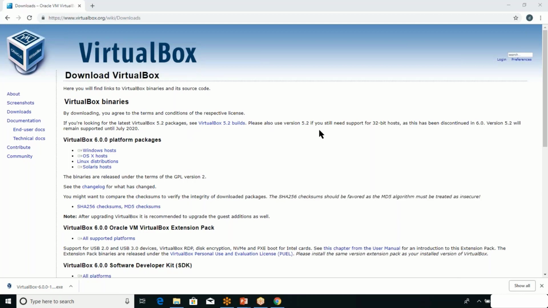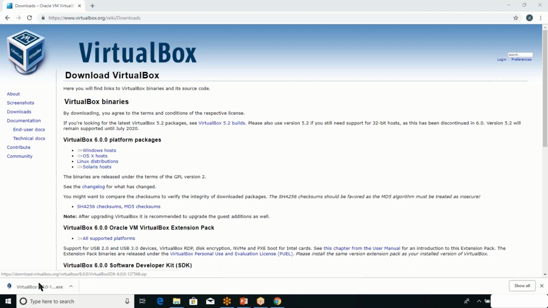Does an old version of VirtualBox make any difference? There may be some issue when we do it with Vagrant. If you have an issue, you can uninstall the older one and install the new one. Just a lot of background noise, even I'm hearing that. If you have a question, unmute yourself, ask the question, and then mute.